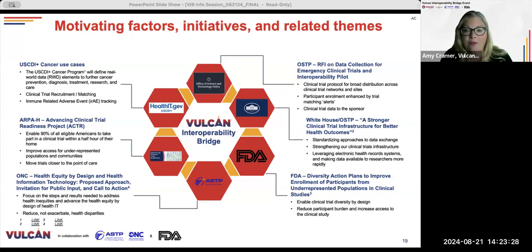The thing I love about Vulcan is that we have an opportunity as a community to come together elbow to elbow with all sorts of different stakeholders and create the future. And through this group, we now have an opportunity to work with even bigger and greater initiatives such as the ones that I've listed here.